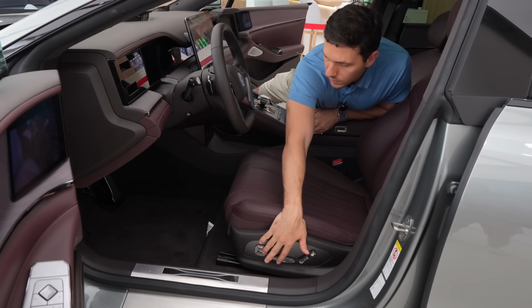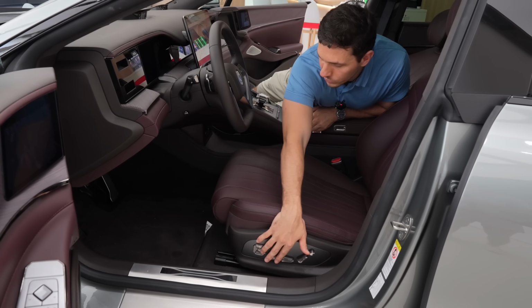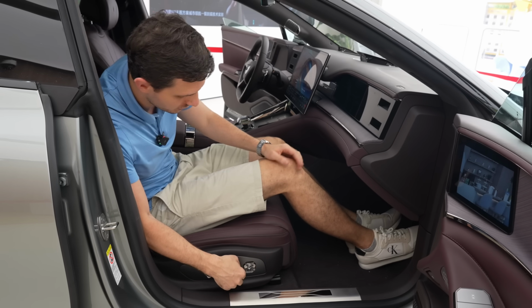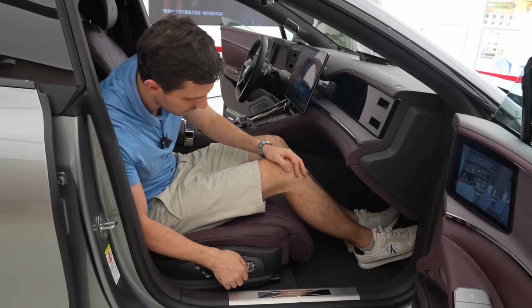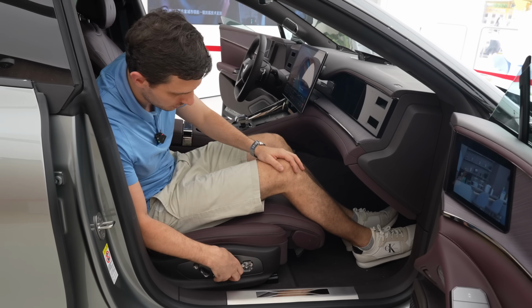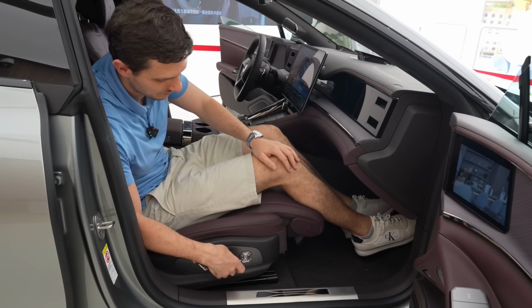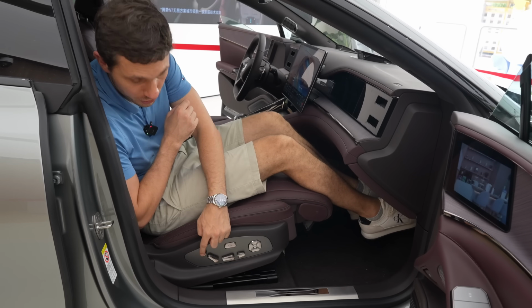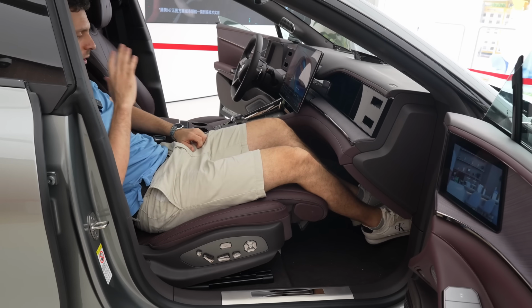Buttons like gemstones. They had some kind of particular mood. They scattered gemstones here. The passenger on the right is well taken care of. Look, he has an ottoman here. And it's a full-sized wide ottoman. Very comfortable and nice. You can also, yes, there's zero gravity here. And I can also adjust the headrest here. You can't see me, but I'll tell you this.